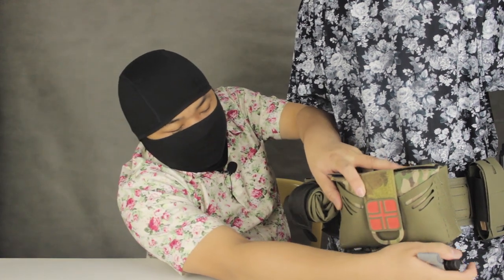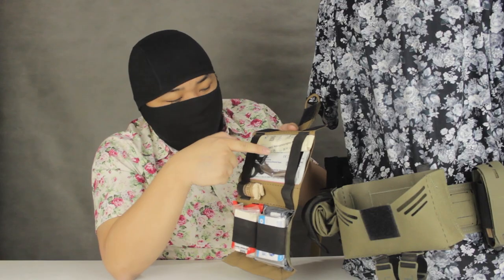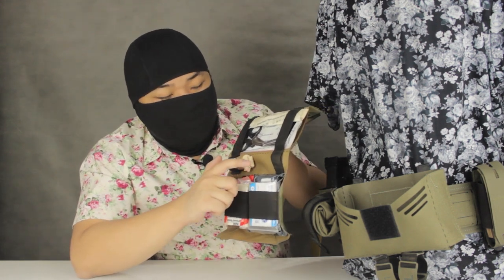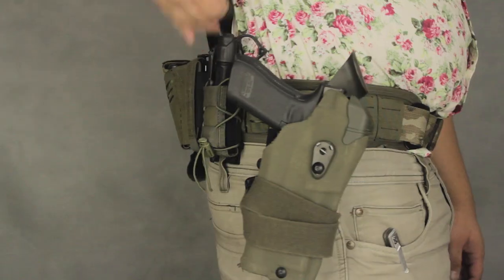So right here, we have our tourniquet. This is your CAT tourniquet. This is used for controlling bleeding from your extremities, namely your hands and your feet. We'll be discussing how to use this in a later video. And here we have your trauma supplies. You have the nasopharyngeal airway, chest seals, trauma shears, compressed gauze, hemostatic gauze, and bandage. I'm not going to discuss how to use each and every one of these, but it's important to have these with you in your home defense rig. It's also important to get training, and we will be discussing how to use all of these in a later video.